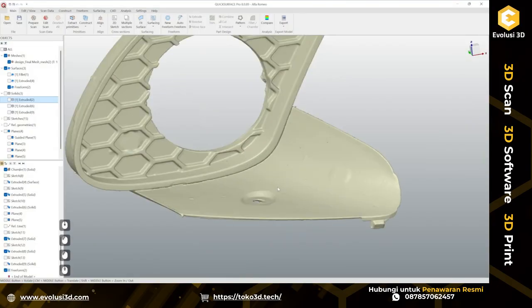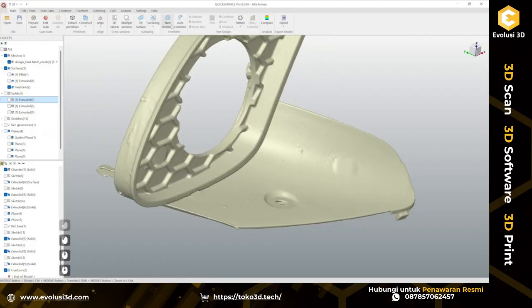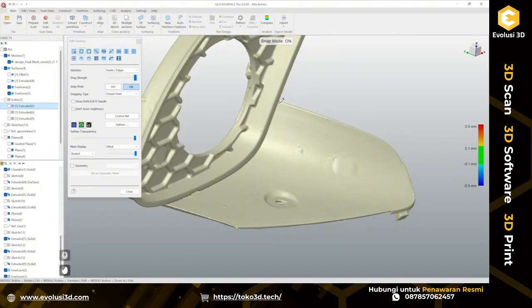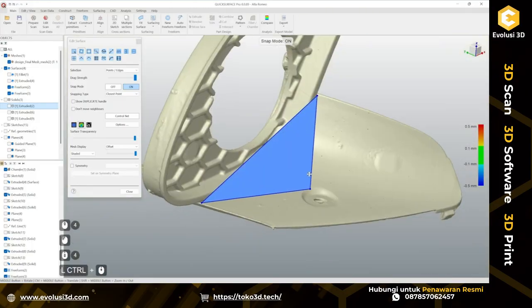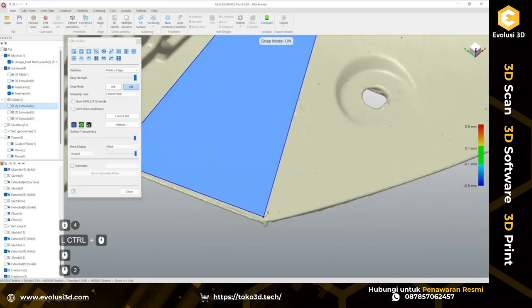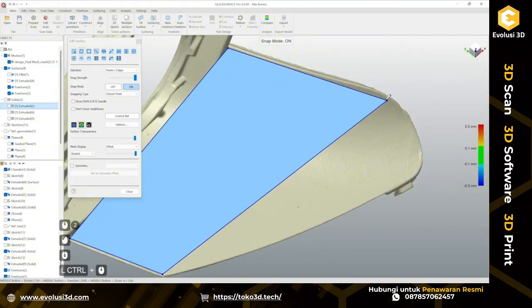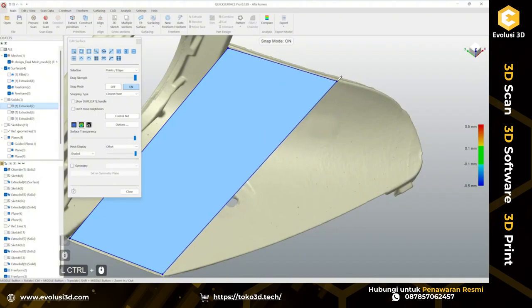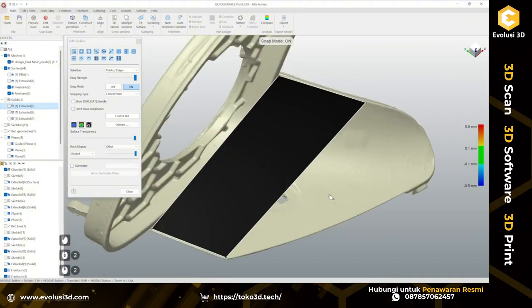Or if we don't want this result, we can try to use new freeform as I was planning to do it at the beginning. So let's fit it, I don't know, roughly something like this.